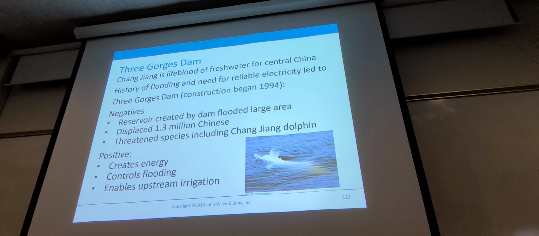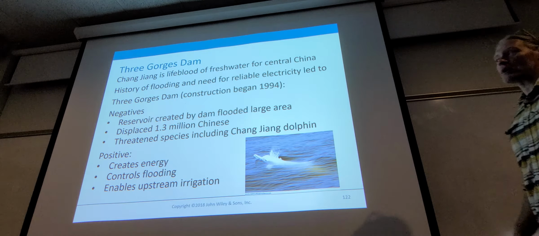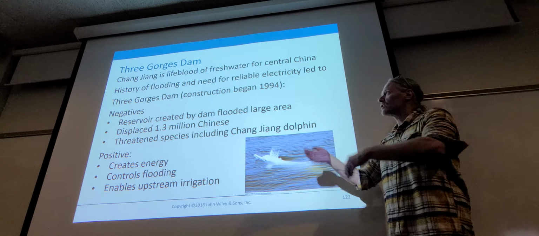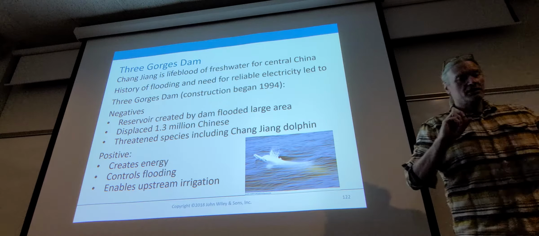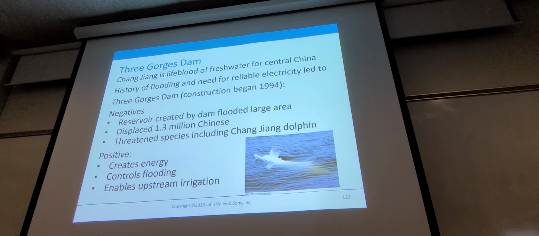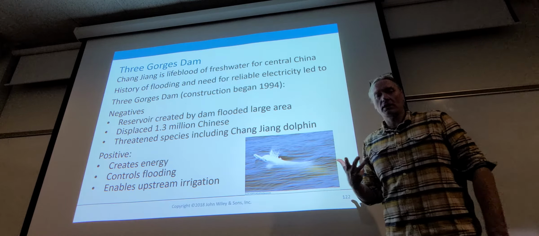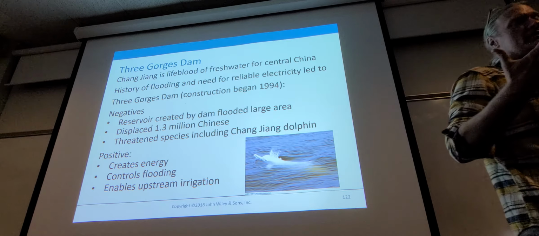So this chapter jumps around by topic quite a bit. A lot of the other chapters kind of go through time. They start historically and slowly move up. This chapter really likes to jump around. It talks about the Three Gorges Dam, which is a big topic when you're looking at China, because it's the biggest dam in the world, right?